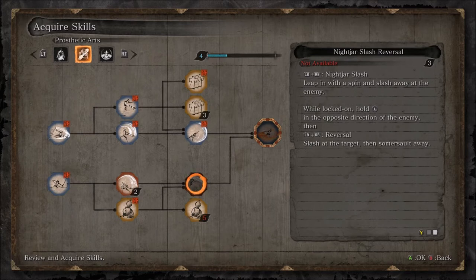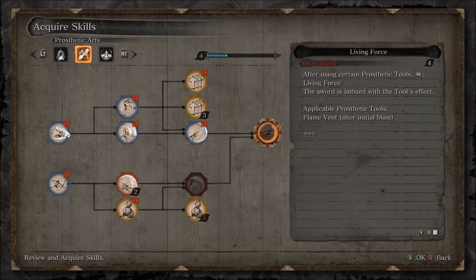Wait a minute. Leap with a spin and slash. Okay. On the opposite direction... Wait, while locked on, hold left in the opposite direction of the enemy, then left bumper, right bumper, reversal, slash at the target, then somersault away. What? That's insanity.